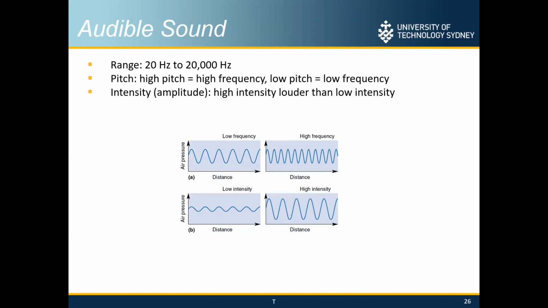Not all sounds are considered audible, which means our sense of hearing doesn't detect all sound waves. Audible sound is mainly those that are within the frequency range of 20 Hertz to 2000 Hertz. The pitch of the sound can be defined by the frequency of the wave. In this case, when you have a high frequency wave, you will perceive a high pitched sound. Meanwhile, when you have a low frequency sound wave, you will hear a low pitched sound. The intensity of the sound is basically driven by the amplitude of the wave. And if you look at the diagram, it is defined by the degree or the size of the deflection that you see in the sound wave.